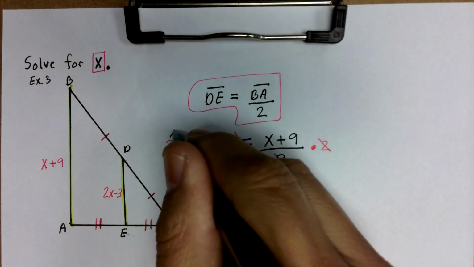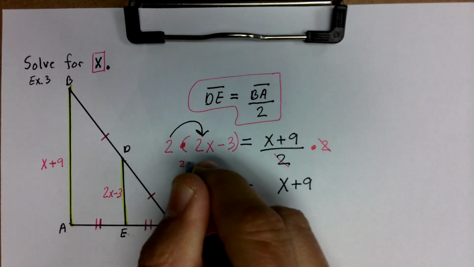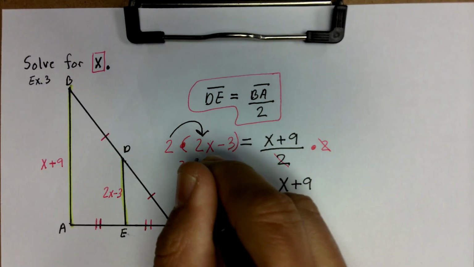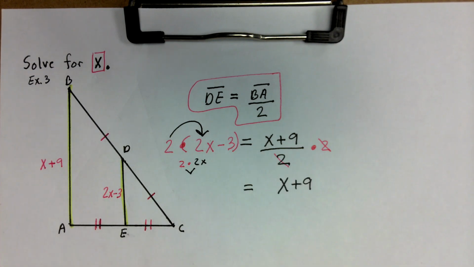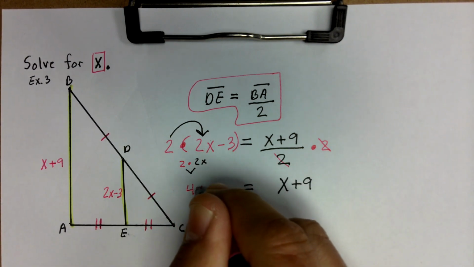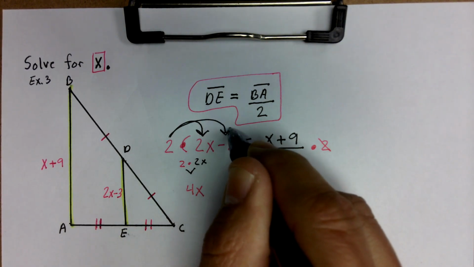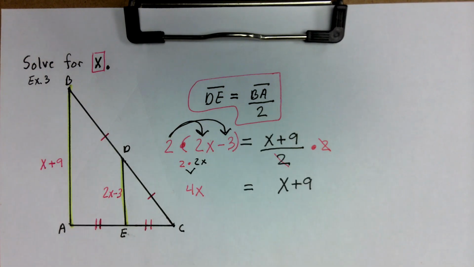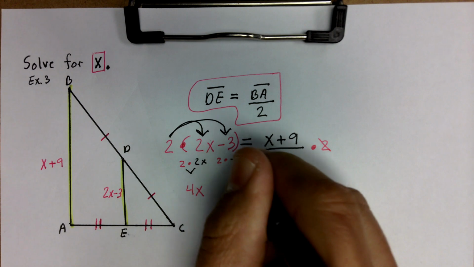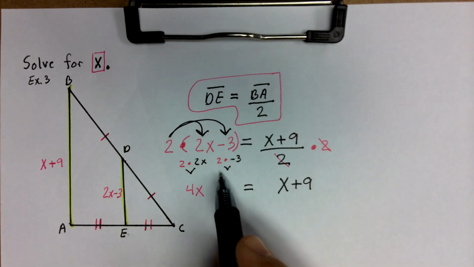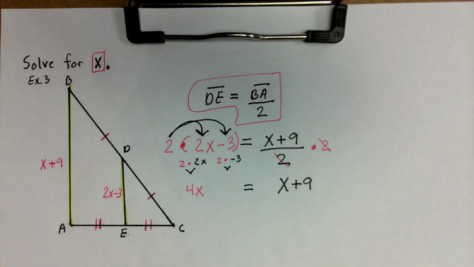For instance, I'm going to take this 2, and I'm going to multiply it to 2x. So if I were to write this out, this would be 2 times 2x, which if I multiply that together, 2 times 2 is 4, and it really leaves me with 4 x's. And then I'm going to take this 2, and I'm going to multiply it to the second term, negative 3. So I would have 2 times negative 3. And if I were to put that in my calculator, 2 times negative 3 is going to give me a negative 6.